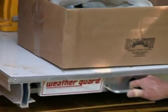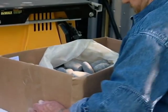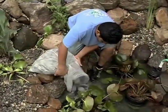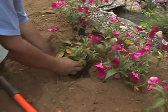As an accent, Rob recommends I pick up a few flat river rocks that we'll lay on top of the gravel to add a bit more texture. Plants will make a pleasant transition zone between the pond and the lawn.